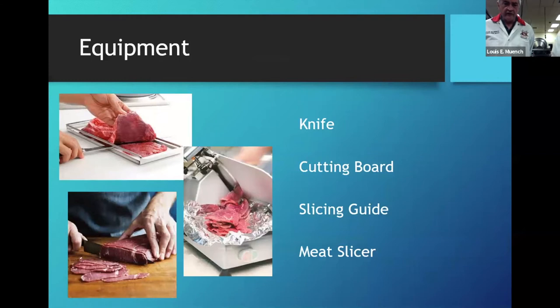You don't need a whole lot of equipment. There's a big commercial type slicer there, but there are jerky boards that I've seen. They're slicing the jerky as it is at the bottom. You can purchase the meat. That's the slicing end of it. And of course, a good sharp knife. Yeah, it looks to me like the meat being sliced there on the bottom left is partially frozen, which, like you said, can make it a little easier. Of course, if it's all the way frozen, you're not going to be able to slice it. So there's a fine line.